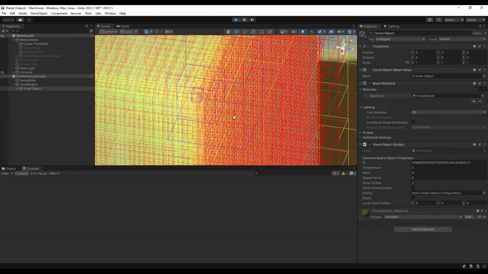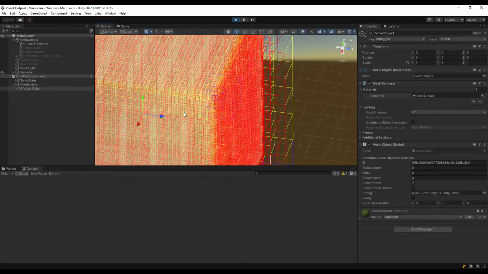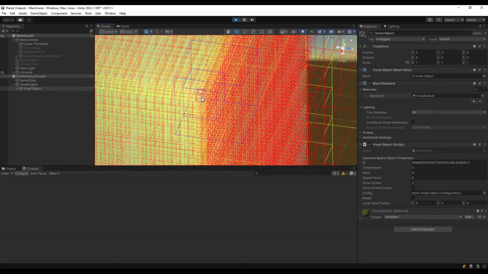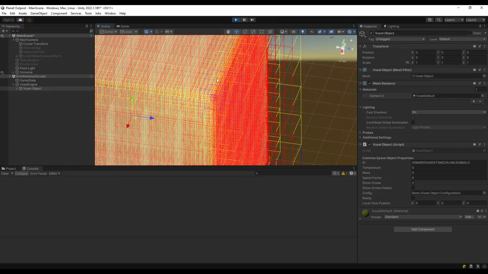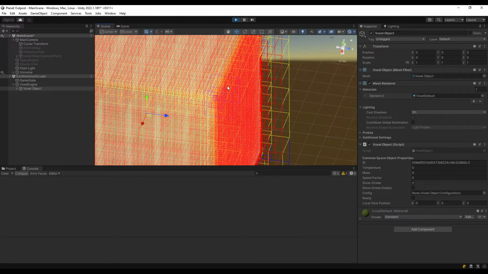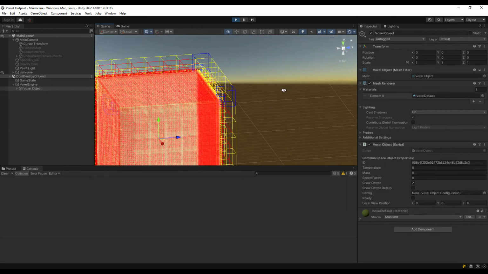And then it would just delete all the child blocks and put them into the object pool, because now the parent represents them. So in any case, you can see the blue line. This little blue block is a voxel in the corner of this voxel. If I was to delete this voxel, it would merge the empty space into the parent voxel, which is empty space, which would then merge into the parent voxel, which is also empty space. And then eventually, all of these child voxels would be disposed and put into an object pool for future updates.